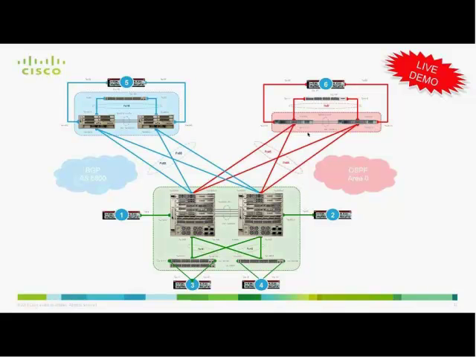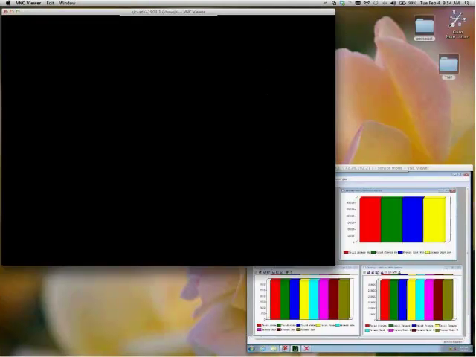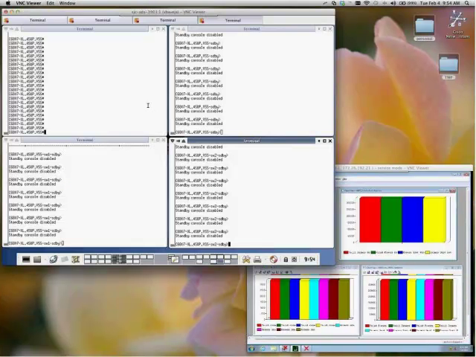Another piece to it is that on the traffic between the distributions, between the 4500X and the 6880, we are running different protocols to also demonstrate the non-stop forwarding capabilities built into BGP and OSPFv3, to give the scale and performance of quick switchover without losing the neighbors, and forwarding continues on. So with that said, let's come here. I'll explain to you what this is.